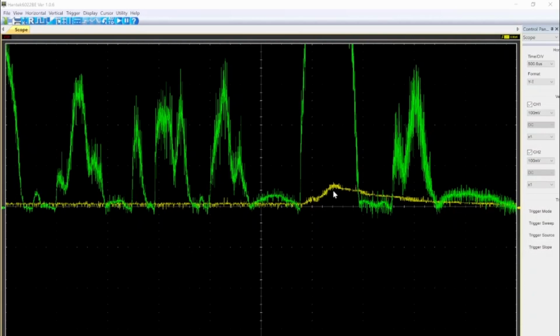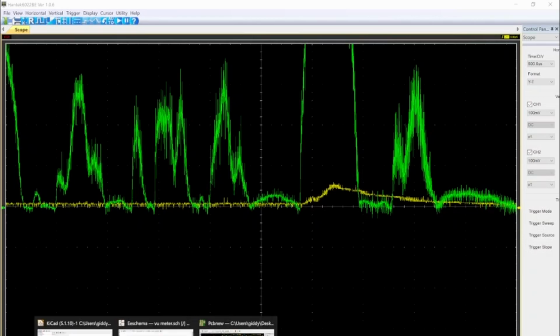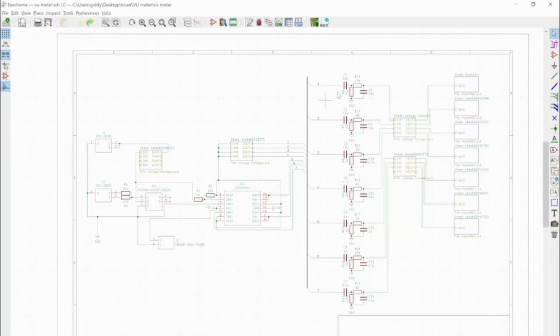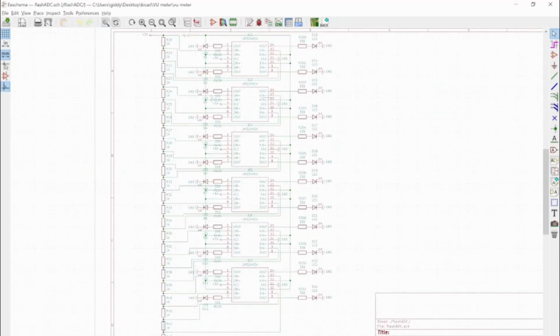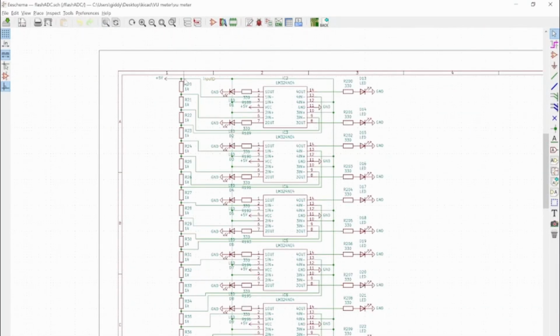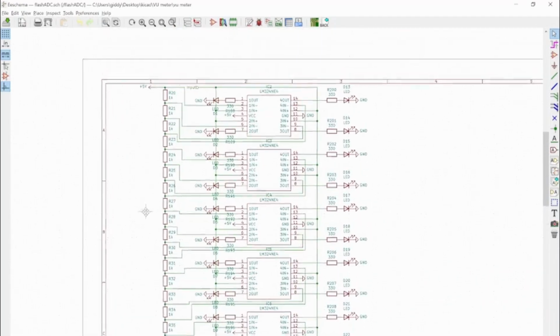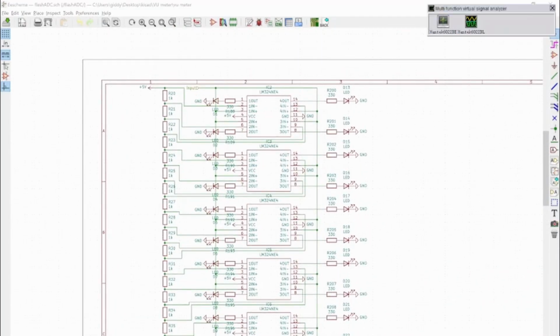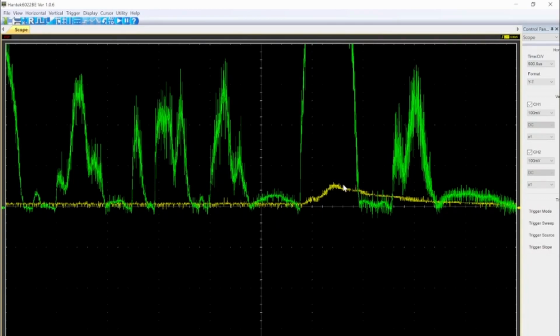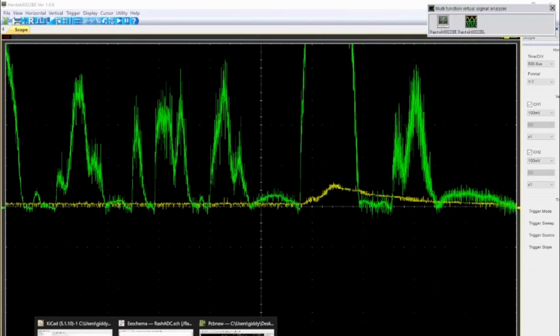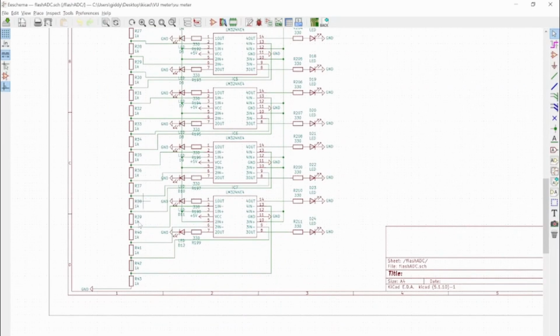And that's kind of led to the next issue, which is I designed the resistor ladders to have them all on 1K resistors, but the problem with that is the peak of this yellow signal was about 0.05 volts, but the voltage between these was about 0.1 volts, so it was barely turning on the first LED.